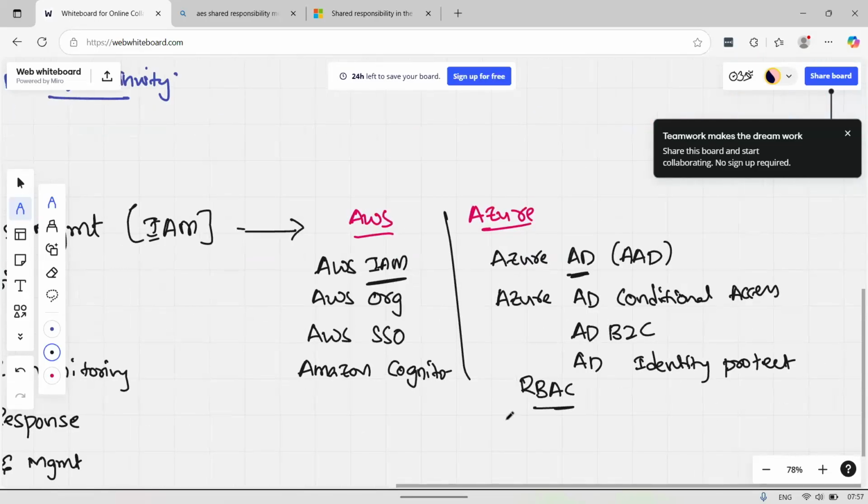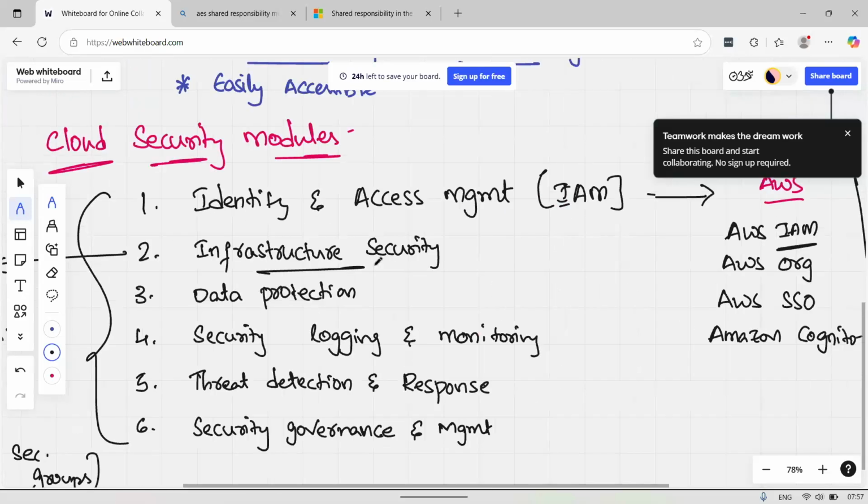Okay, now a new person has joined, and he needs access to an EC2 instance. So how do you create a user? How do you provide access to an EC2 instance? How do you provide access to a specific storage container? That we'll see in the lab. Each of these will have multiple action items and multiple tasks to perform practically.